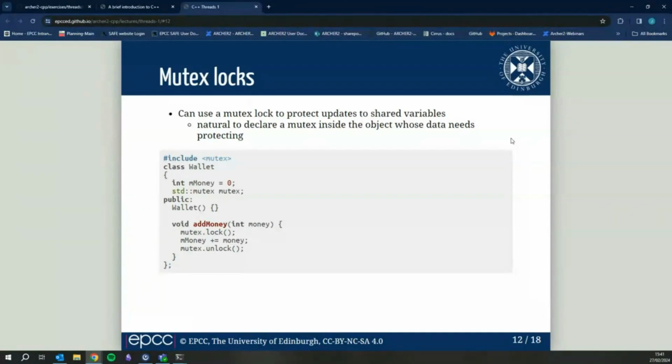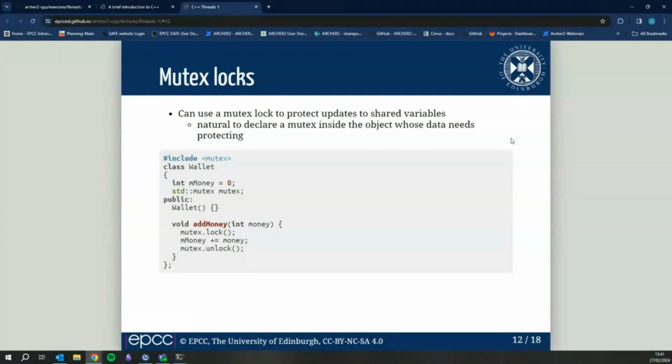Any suggestions in chat? Yeah, when the function goes out of scope, exactly, yes.